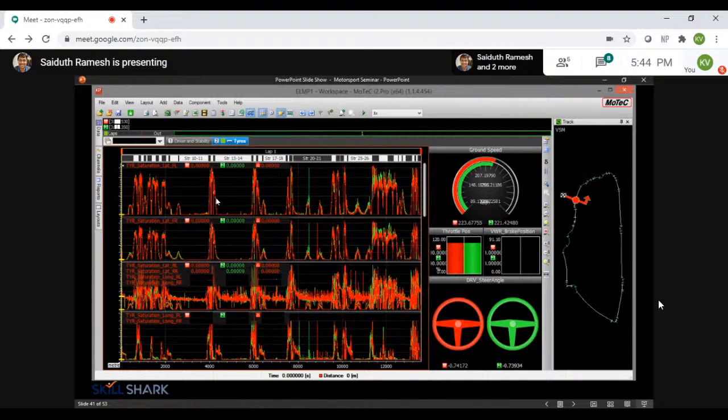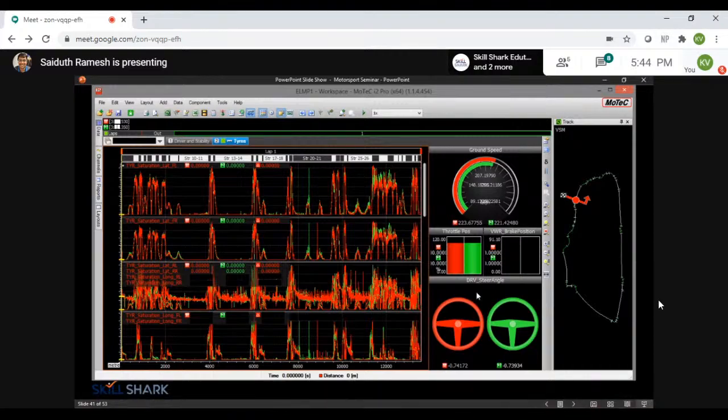So this is basically a comparison between those two cars, and you can look at different ways in which the car is behaving. There's something called tire saturation. In simple terms, it's how much of the tire performance is being used. If it's 90% saturated, 90% of its grip is being used. Once you reach over 100, 110% saturation, you really start losing control. Obviously, when you go over 100, the tire starts sliding, but it's still controllable.